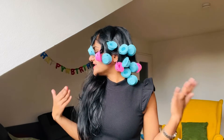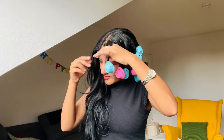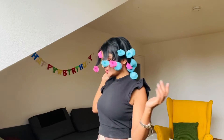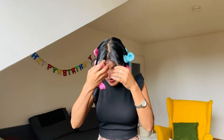Now that I've completed the left side I can't see — this has blurred my vision. It is like hanging, and now it is feeling heavy so I have to maintain the balance by doing my right side also. Because my vision is blurred I'll do it off camera and be back. I'm done completely rolling my hair. This is how it looks from the back. I don't feel that uncomfortable, but I will definitely not sleep with this.